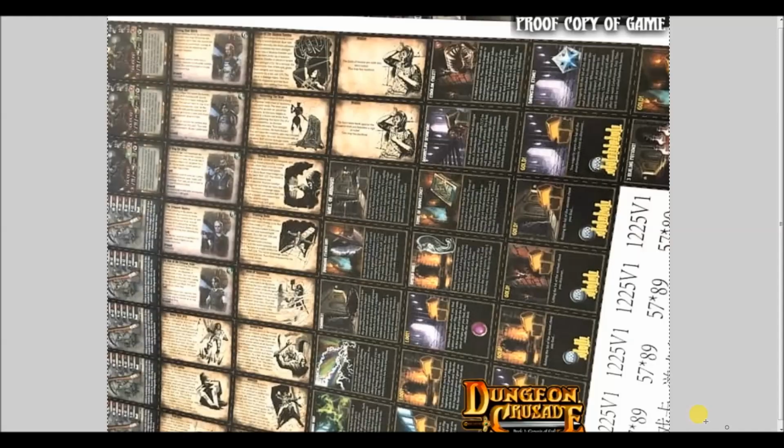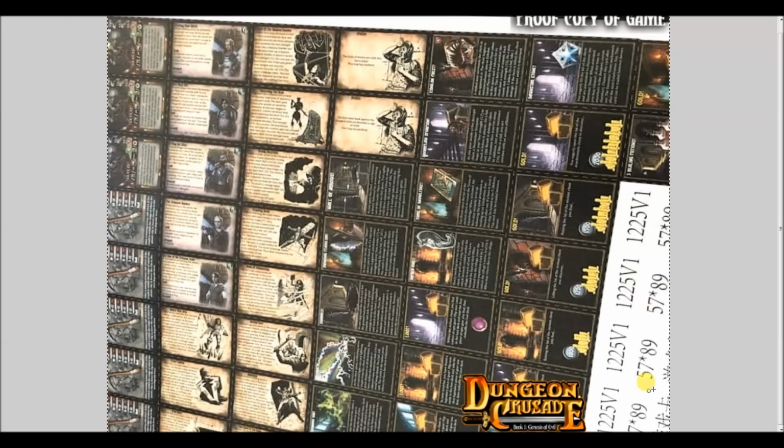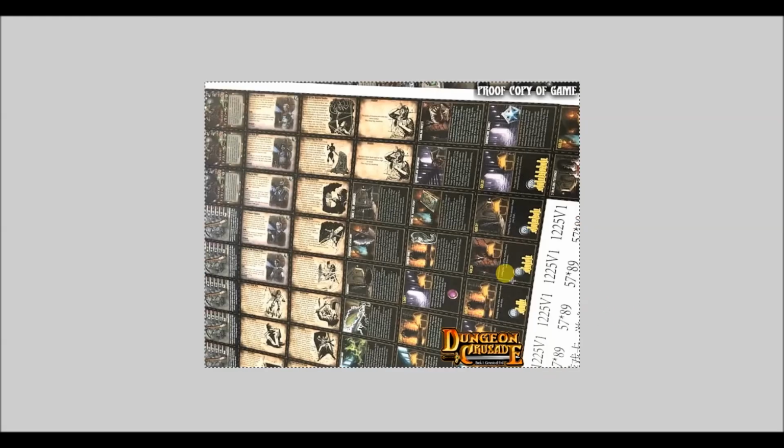I was always looking at this code here. Do you see those numbers? Well, I know 5789, that's millimeters. That's the card size. Some backers were asking me about sleeves, so there you go: it's 57 millimeters by 89. I'm not sure what 1225 V1 is, maybe version 1. And then there's some writing down here, so I don't know. But anyway, there's that.